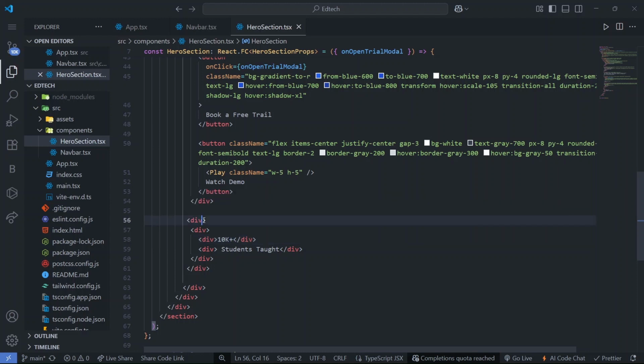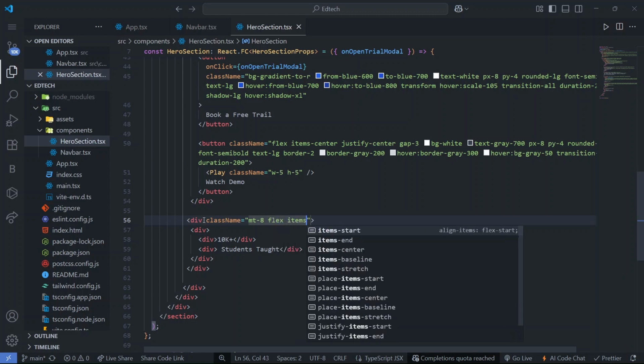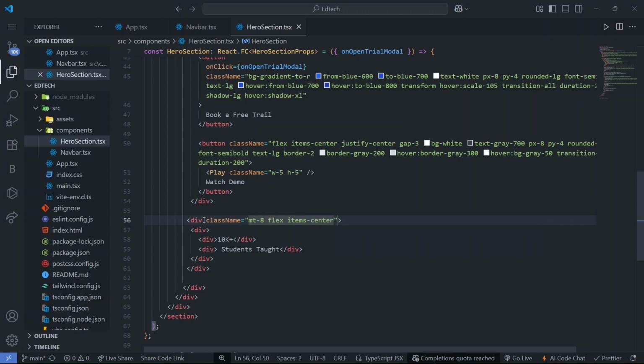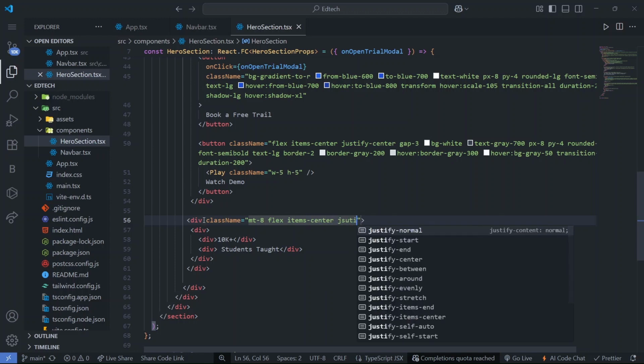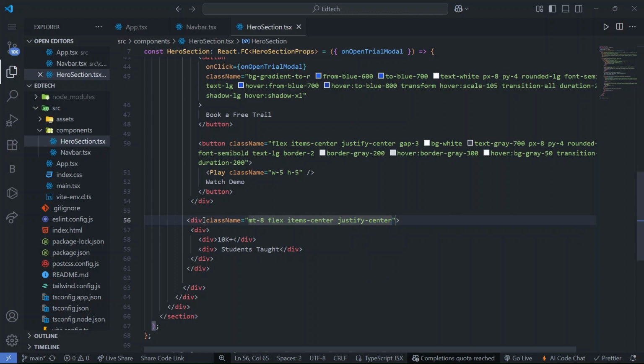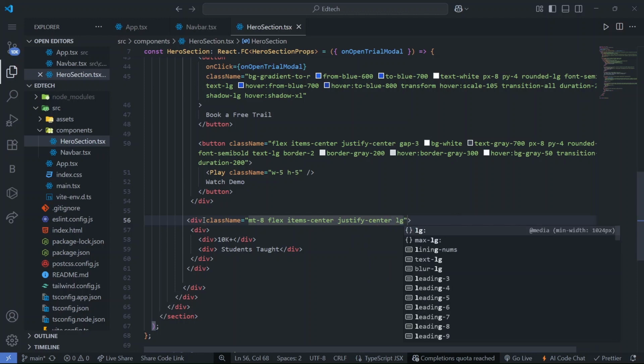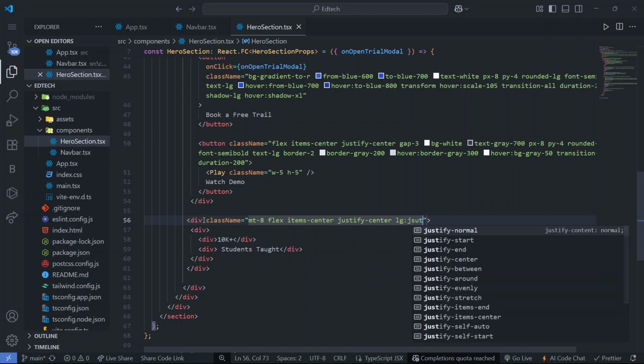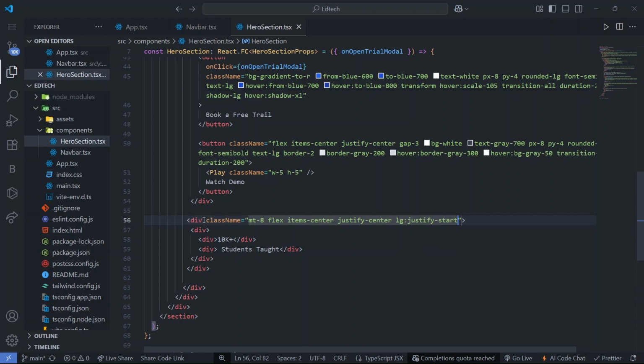And let's style this. So class name, margin from top it will be 8, then flex, then items center, then we can write justify center, lg justify start, right, on the large devices.